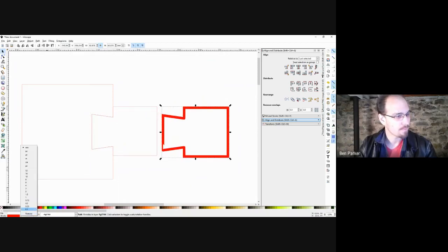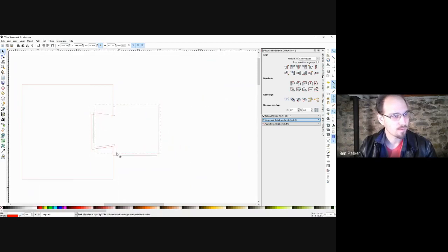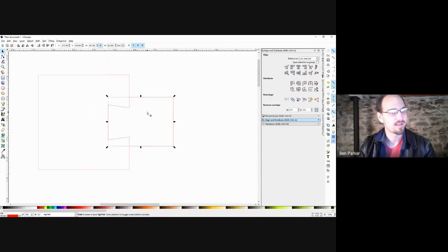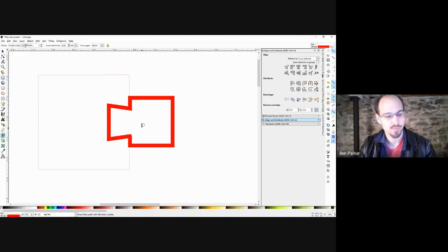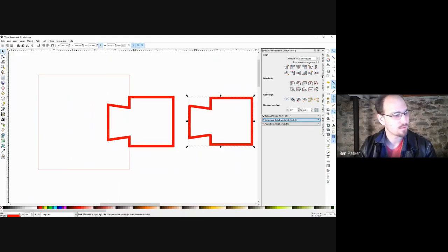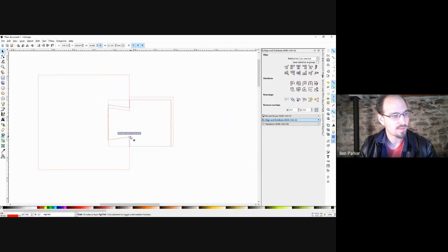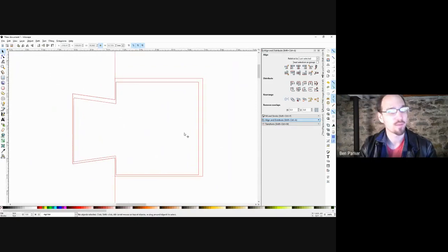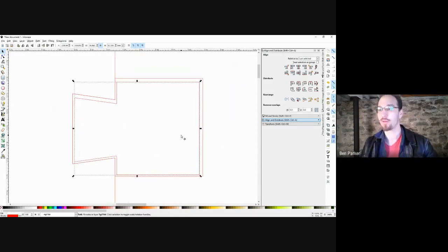Now, oh wait, sorry, wrong way. I have to change this to a wider thing, and it's going to take into account the stroke of that, and you can see that that's quite a bit smaller, and you can set that to whatever stroke width you want to try to get as much fill as you want.